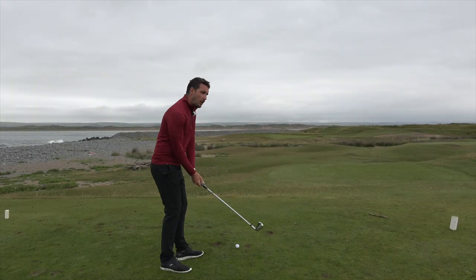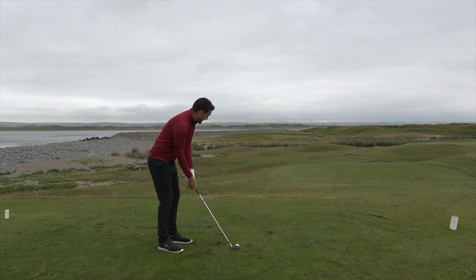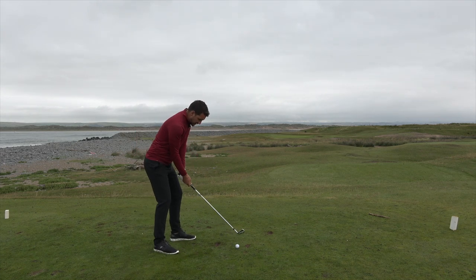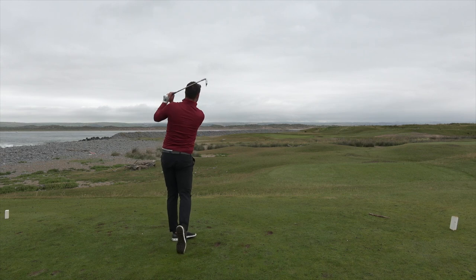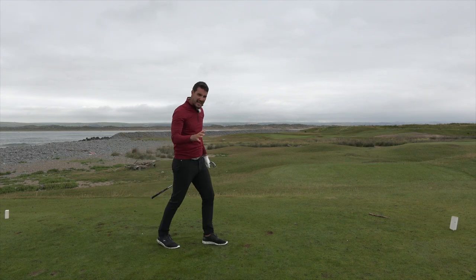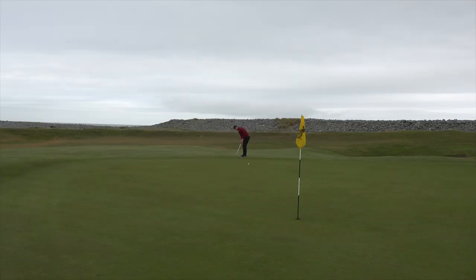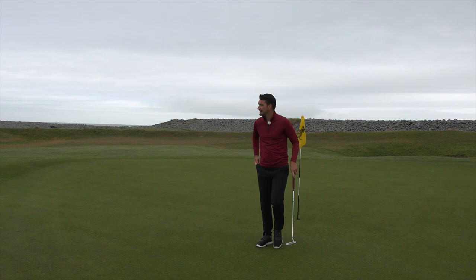Okay, another stunning hole — hole eight. Coast down the left, small-looking green, 190 yards. I've got a little six iron, a little high draw. Starting to get my swing going with these irons now, which is nice — just as we start to finish. Hold — front left side of the green. That's the worst putt I've hit all day, to be honest. A really nice strike, I just didn't hit it hard enough. Easy three from six foot. Hole nine is making me a little bit nervous.